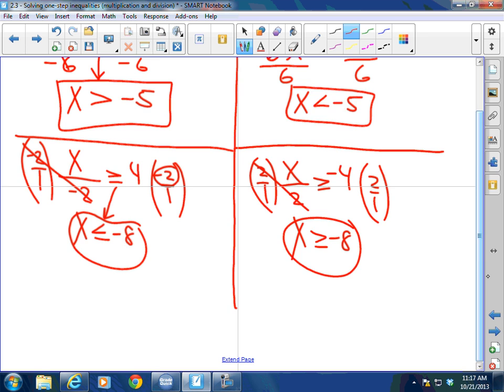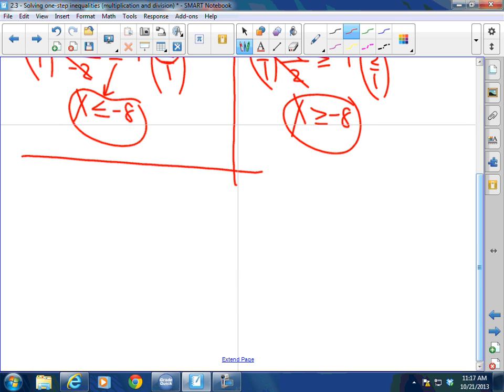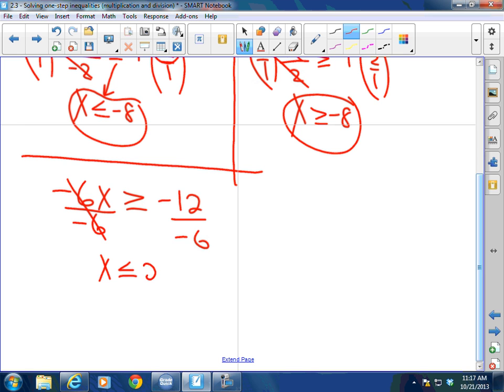Sometimes people tell me, oh, but this is very confusing, Mr. Moore. What about if you have two negatives? No worries. You ask yourself, what am I dividing by? In this case, I'm dividing by a negative 6, correct? So that's the only thing I'm worried about. If I divided by a negative 6, do I flip the inequality? Absolutely, yes. We just went over this. If I divide by a negative, I flip the inequality sign. Who needs help with that so I can help them, please? You sure, my friends? You got this?